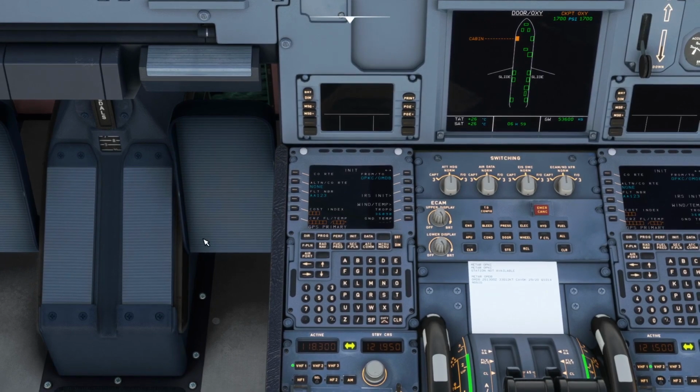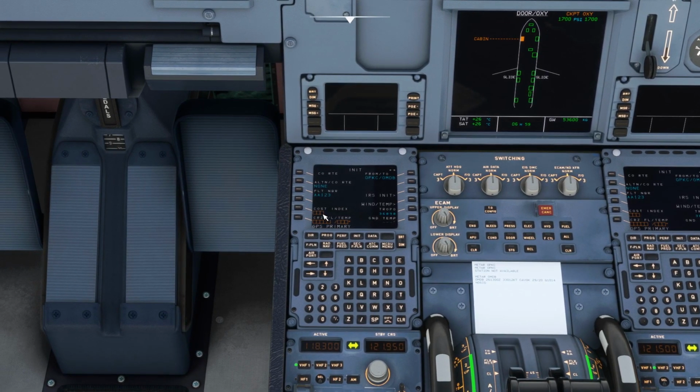Anyhow, just getting back to the cost index. This is some rocket science. When I started with flight simulators, I couldn't understand it. It took me a lot of time to understand the concept of cost index. But let's say if you're using a cost index of 10, the plane will fly very fast, so it will be burning more fuel. And if you type in 50, it will be going slightly slower and burning less fuel. So every airline has their cost index, which is given to the flight management system, so that once the plane is flying on autopilot, the speed is adjusted in such a way that the fuel is burned according to the cost index of the airline.